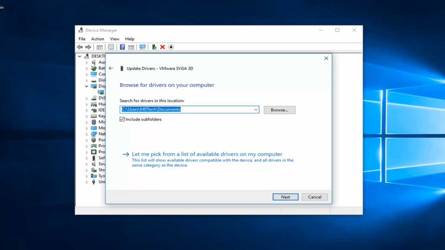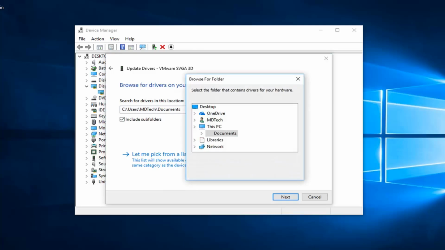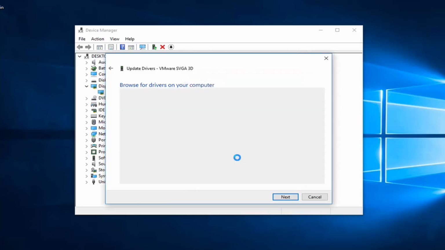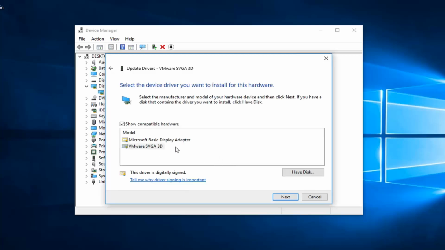So at this point you want to go navigate to where your drivers have been installed from. So if they are on your desktop or computer somewhere, you could just browse and search for it. And you could also search from a list of available drivers for your computer. So if you selected that, you can go through the prompts here and you can select have disk, whatnot. So pretty straightforward for that end.